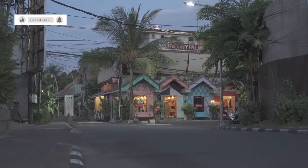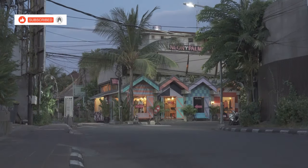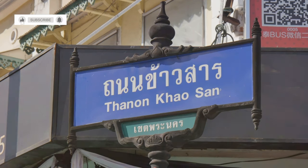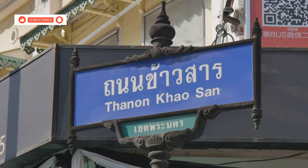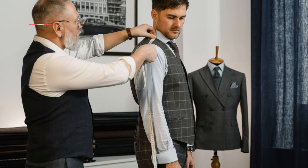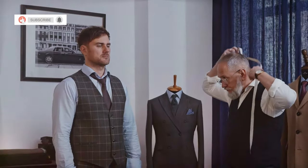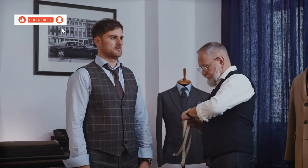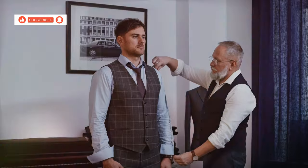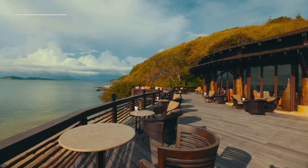Look for the cluster of shops near the Bangla An Canal and Nang Thong Beach. This area is a hub of activity with a mix of traditional and modern shops. You can spend hours exploring, finding unique items and hidden gems. The beach nearby offers a perfect spot to relax and take in the stunning views after a day of shopping. That's where you'll find the masters like Khao Lak Mark 1 Taylor, Mr. Taylor Khao Lak, and the best tailor. These shops have built a reputation for excellence, attracting customers from all over the world. Whether you're looking for a classic suit, a traditional Thai outfit, or something completely unique, these tailors can make it happen. These guys are artists — they can make you anything you can dream up. From taking precise measurements to selecting the perfect fabric, every step is done with care and precision, resulting in a piece of clothing that is not only stylish but also a perfect fit.